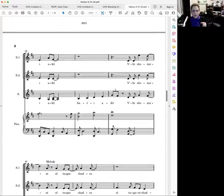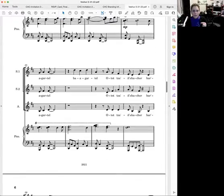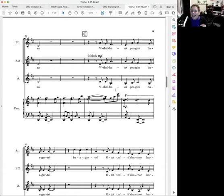Can we put this whole verse together to make sure that the director doesn't sing it wrong at the next rehearsal? And we'll go through the chorus as well. One and two.